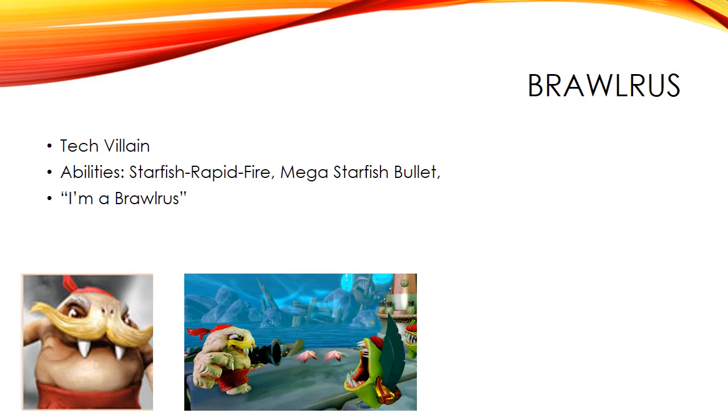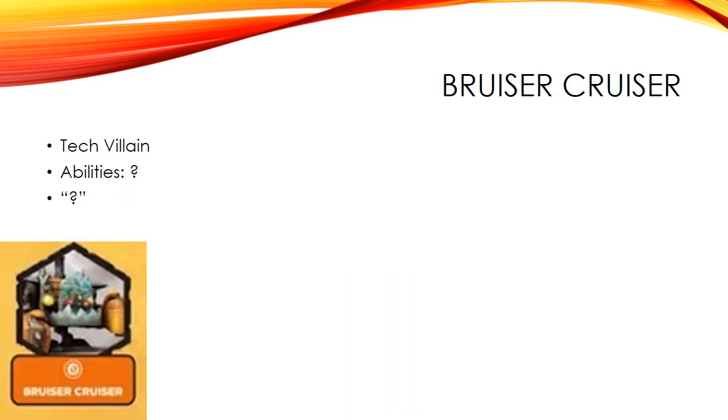Walrus! This is a tech villain who shoots starfish like Whamshell, where I don't really see the tech part in here. His abilities are a starfish rapid fire attack, and he can make a mega starfish bullet. And his catchphrase is, I'm a walrus! Cruiser. This is a tech villain. We don't know his abilities or catchphrase, but he's probably pretty dangerous.